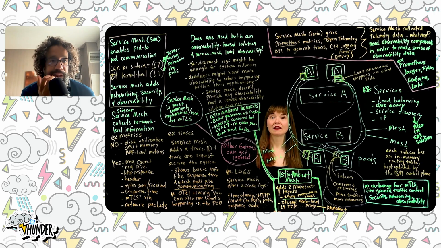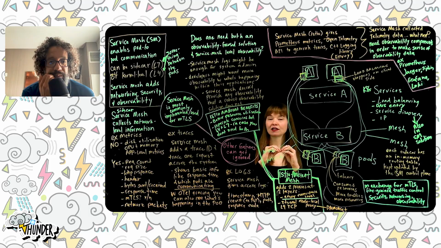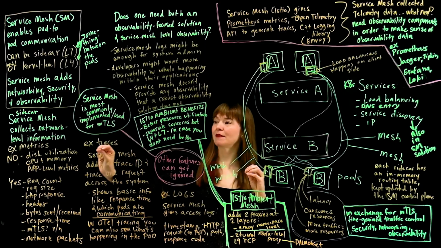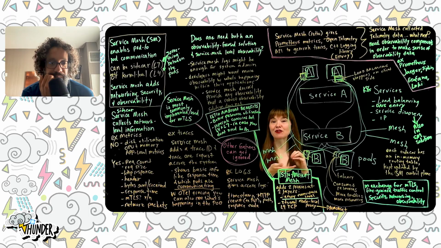Basically, most of the observability data is network layer observability. So it's observability coming from the network because of that sidecar implementation, or even without sidecar, which we can talk about. But most of it is going to be non-application specific observability data, let's put it this way. That's a great way to generalize it, but it really helps my mental model in general to have concrete examples. So we went through some of those.